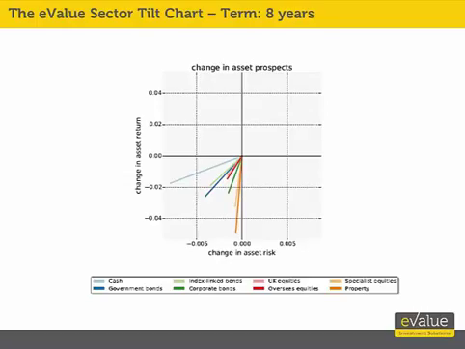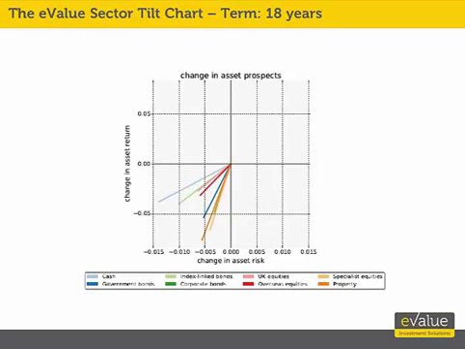The prospects for cash have been least worst affected. There's only a slight decrease in return for a much larger decrease in risk, making cash very favorable and definitely more favored than bonds at this time horizon. In terms of equity, for specialist equities, which is our asset to emerging markets, there is a large decrease in return for almost no change in risk. So there will be a movement away from specialist equities into developed market equities at this time horizon.